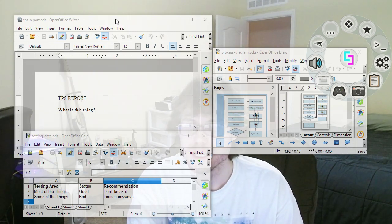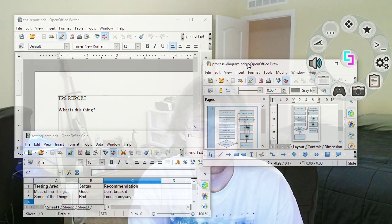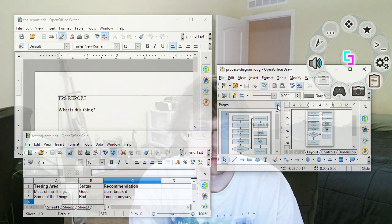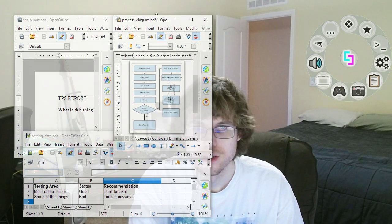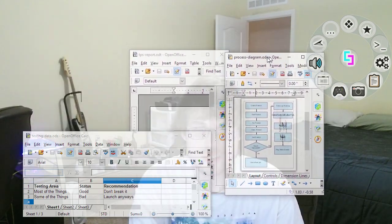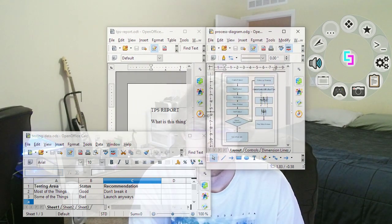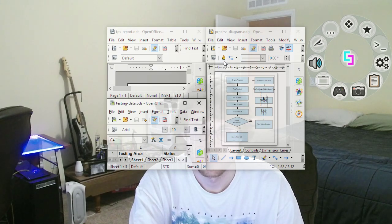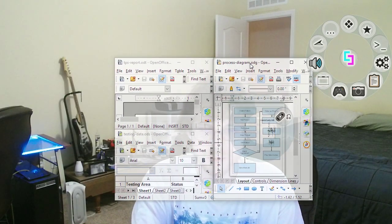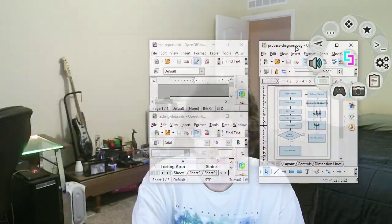So I'm going to take, see this one, probably put this on the right side and get rid of this. So I'll just hold that over there. Now that's joined to the right side. Now they're together. And I'm going to go ahead and put this one at the bottom right here. So now I've got these 3 windows together, and they're stuck together.